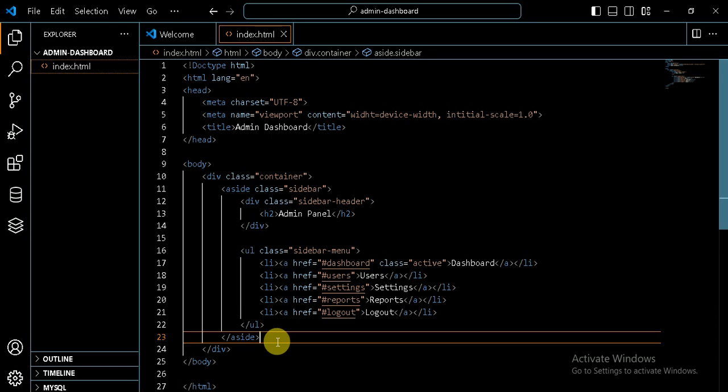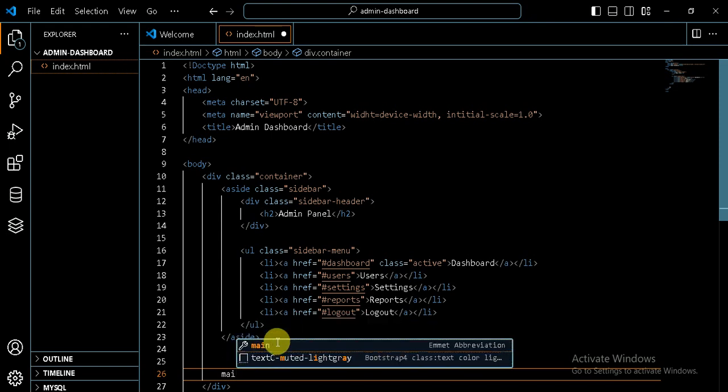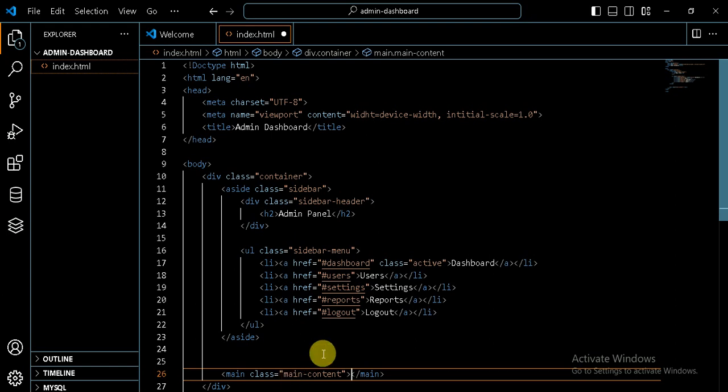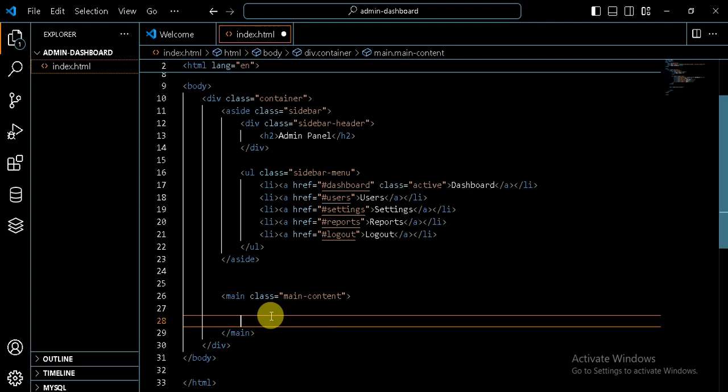The next thing we want to do is start having our main content items coming up. So we want to say main. We want to create a class for the main content. So we want to say main.main-content. All right, so that automatically creates a class for that, and you see we have a main tag with main-content. Now ideally, this is the right way to go around writing code in HTML5. This is the standard way to go around it.